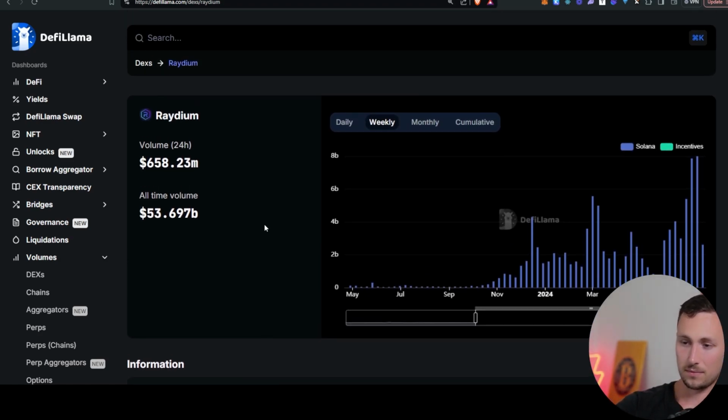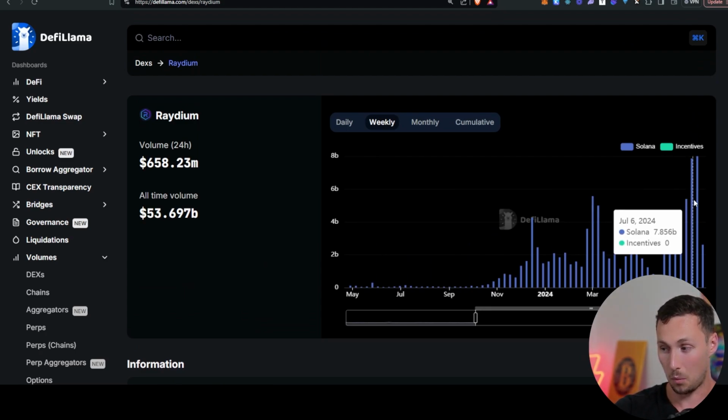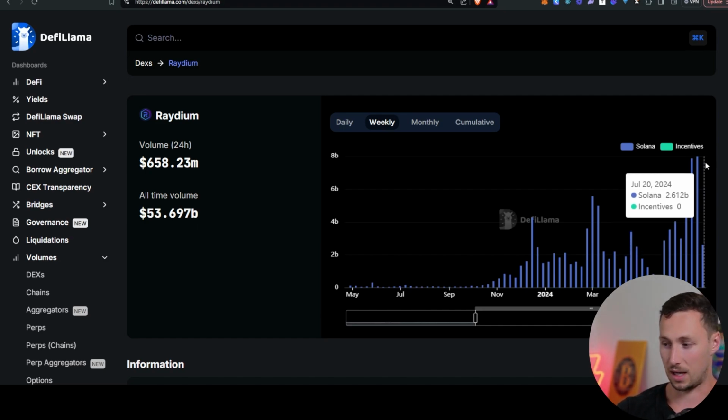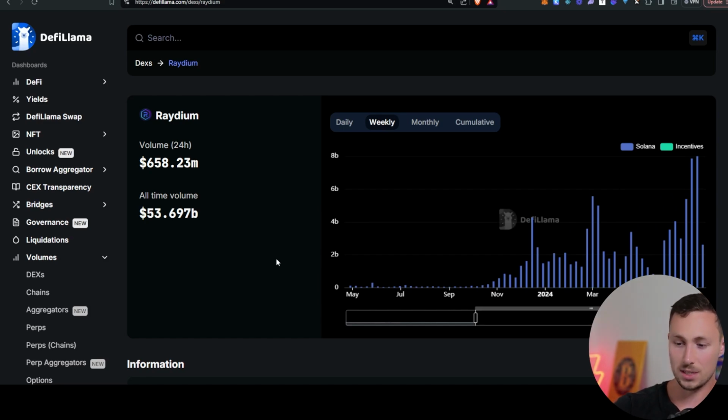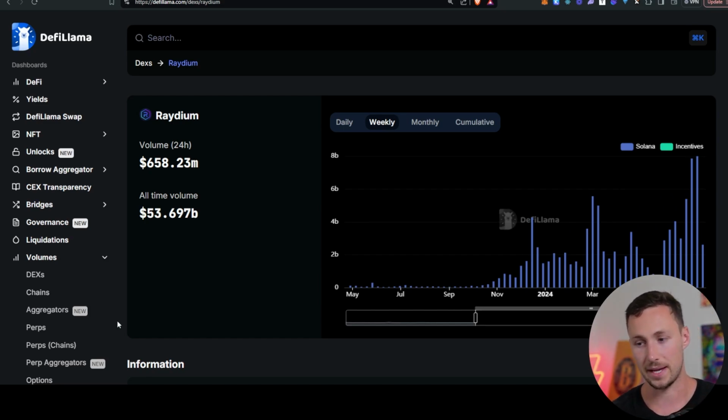And so now we know that Raydium's got the deposits. It's actually got even more volume than deposits. So basically, for every dollar deposited as liquidity on a weekly basis, that dollar is being traded on average over 7 times, which is incredible. Next question is, is this protocol actually making money? Are people paying to use it?